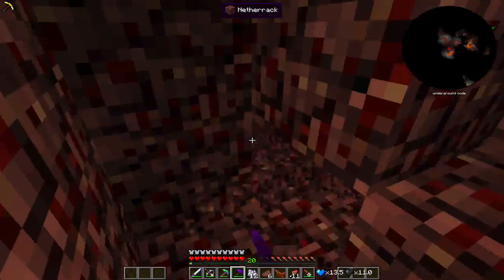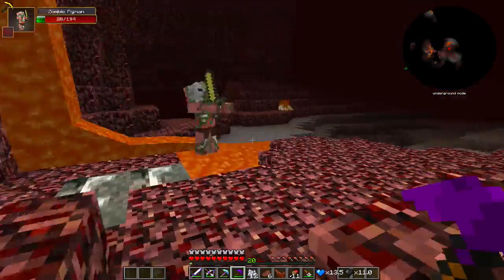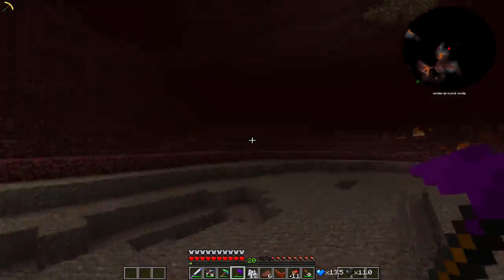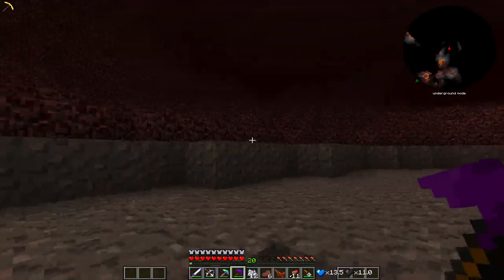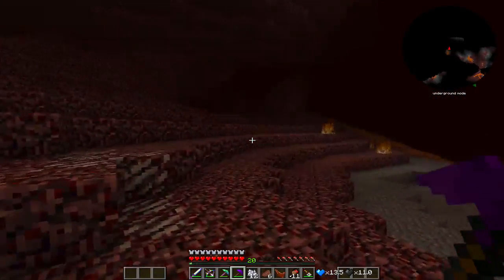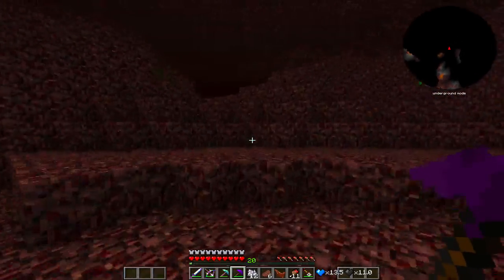Oh, we got haste. That means we can mine a little quicker. Look at that. That's really cool. Well, if only we could find a soul sand deposit that can make this, we can mine them quicker. That'd be a little bit nicer, but there we go. Got all the nether quartz as well. Now it's all about that soul sand life. That's all we need. We just need some soul sand lying around.